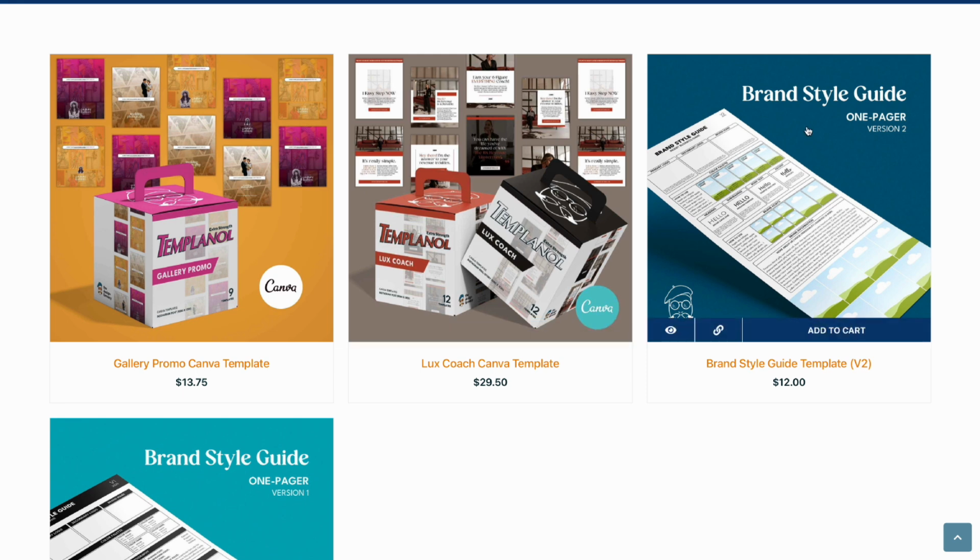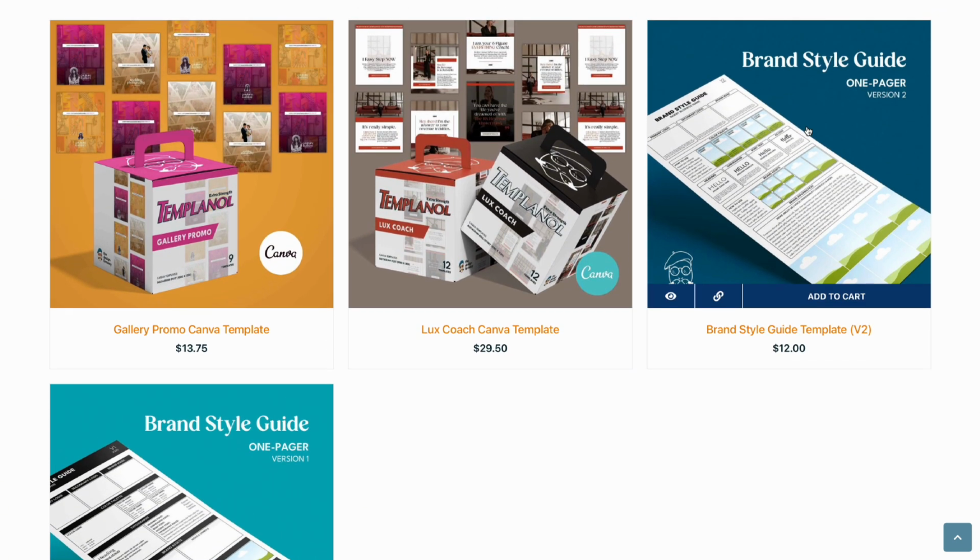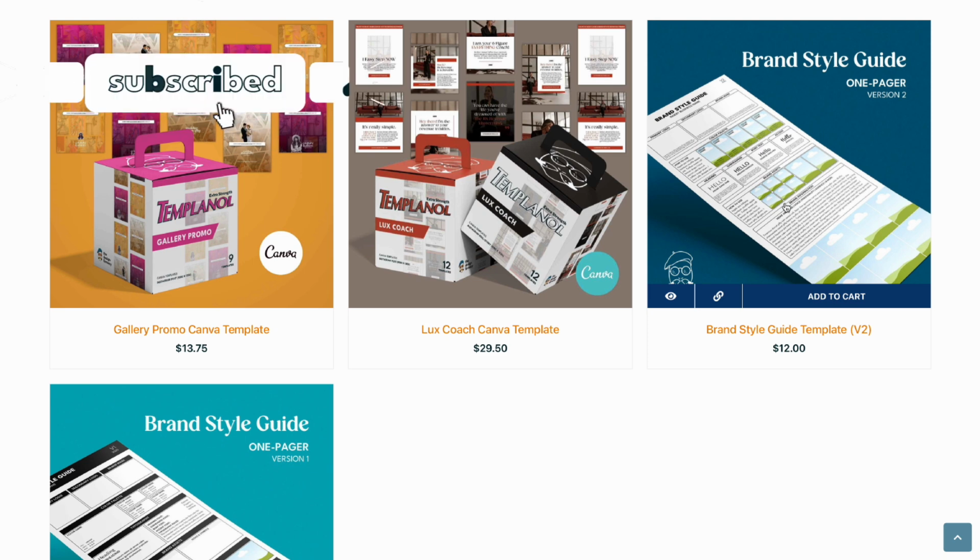In addition, we still have our brand style guides, which are available for you to clarify the components of your brand and the assets that you have, so that if you're hiring someone or building a team, they can all use that same guide to make sure your visual assets all look the same or have the same feel, the same style, and so on. I've done videos on that. You can watch them on my YouTube channel, but you could also check them out here as well.